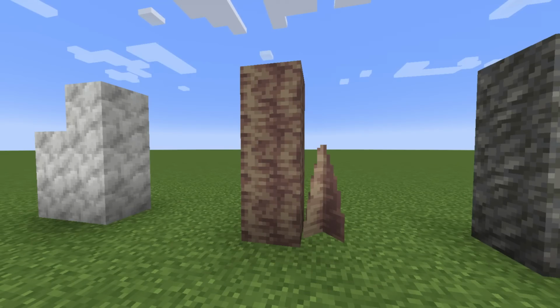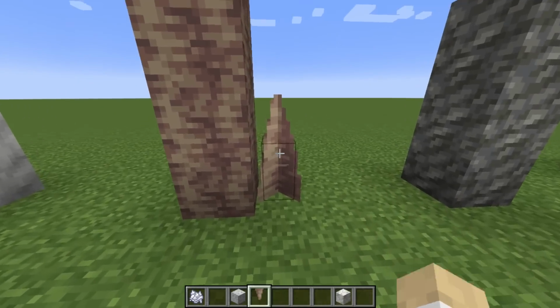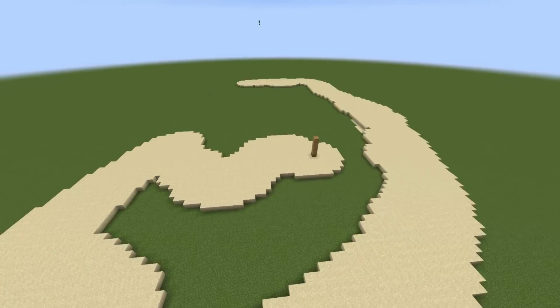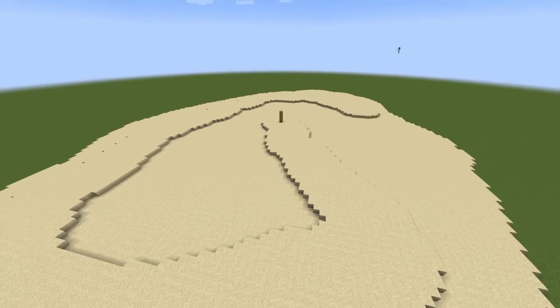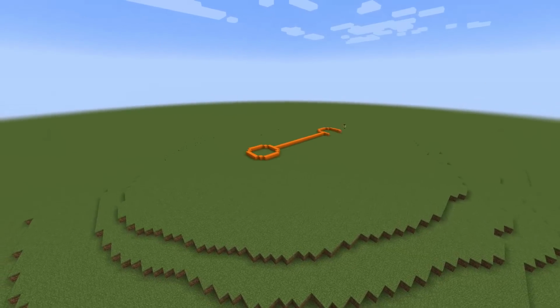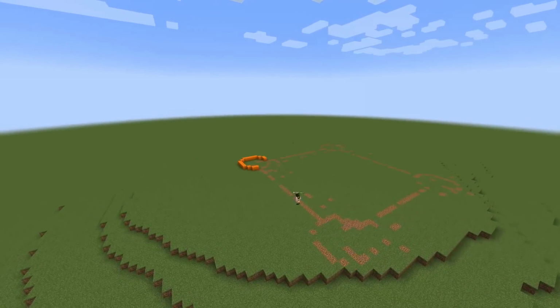Next up, we have the dripstone block, which also comes with pointed dripstone. For this castle, I wanted to go for an old English style where we don't have masses of towers with pointy roofs, etc. And it took me a while to actually get a shape that I liked with this one.